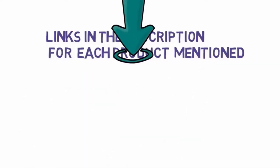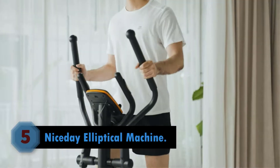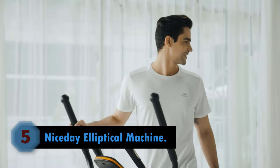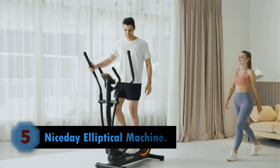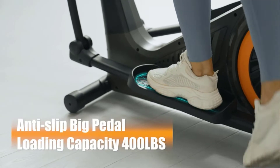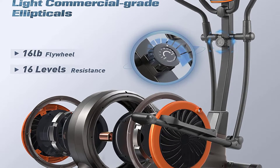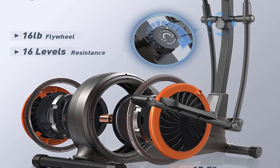Number five: the Nice Day Elliptical Machine. The Nice Day Elliptical Machine is easy to use as it comes pre-assembled up to 90 percent. The bigger pedals, 15.5-inch stride, and physical handlebars offer an exceptional workout experience. In addition, it features a hyper-quiet magnetic drive system that eliminates noise, making it perfect for use at home at any time of the day.